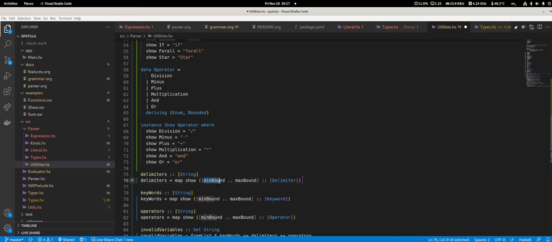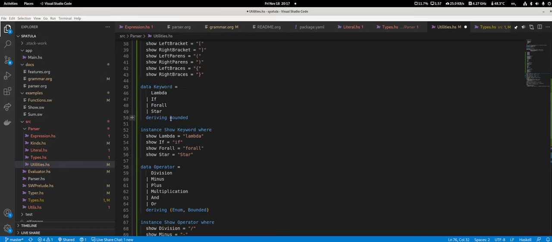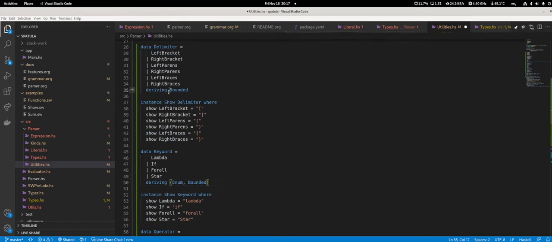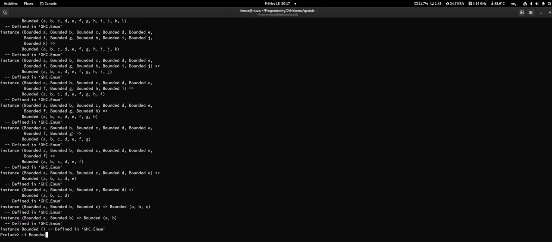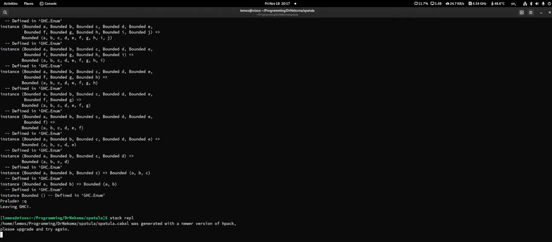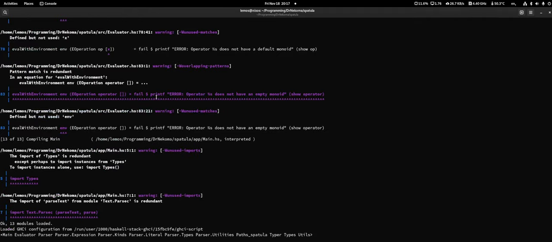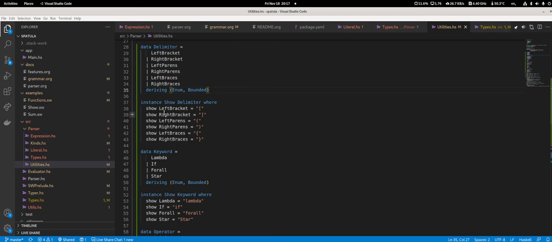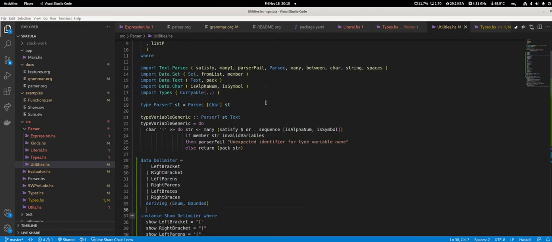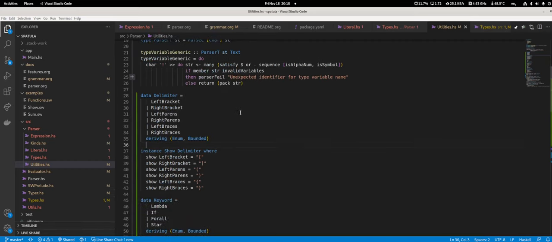Like you know how to go from the minimum to the minimum plus one. Because the min and the max bound only know the ends but not the ones in the middle, right? Yeah, exactly. So we just need the Enum. That's why I remember the book saying both at the same time. It's not because one requires the other, it's because if you want to do the hacky way, you need both. And with Enum, you attribute just numbers to them, like from 0. As default? Yeah, it does it in order. So the first one is always 0, and so on. Okay, did it compile?